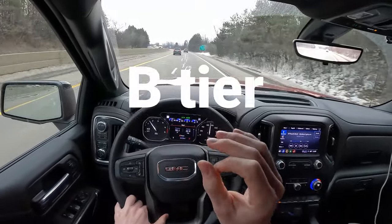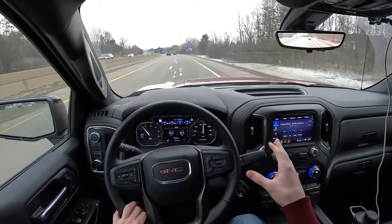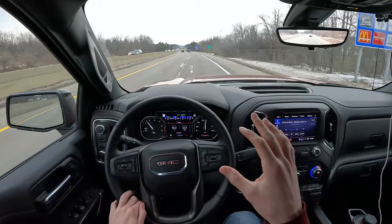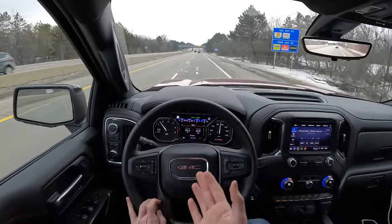It's getting a B, but subjectively speaking, for the way this audio, the infotainment system works, the class of vehicle, everything, it's definitely an A. I'd put it right up there with the Ford B&O Unleash system that has a whole ton of speakers and all this fancy mumbo jumbo, and yet this managed to sound just as good and be very simple.